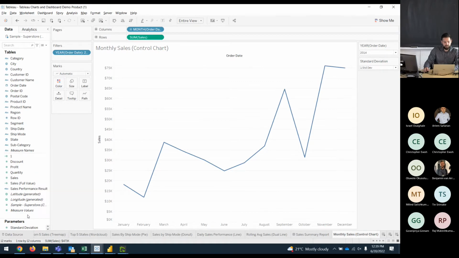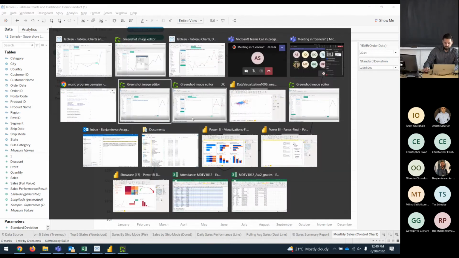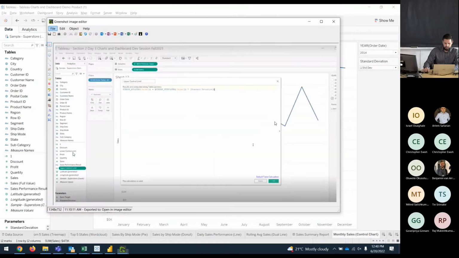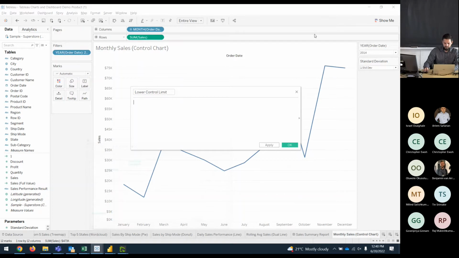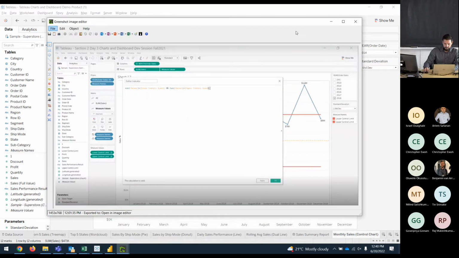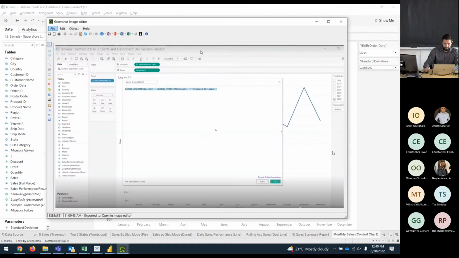So we're going to right-click on this white space here in all my green measures. Create a calculated field, and we're going to call this lower control limit. And the code for it is going to be, that's the upper control limit. Lower indicator, sorry, right here.